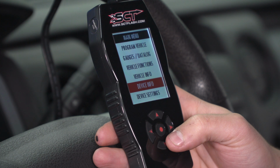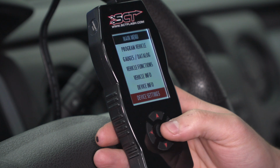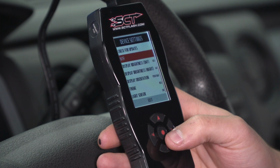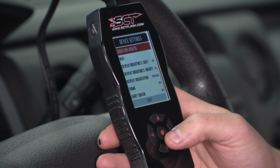Device info gives you your device serial number, which is useful for requesting new tunes. You'll also be able to see battery voltage in there, which is super useful as well. You'll also get married status, number of flashes remaining. You'll also get a number of other device info settings. Now, device settings, you can check for updates and you can connect to Wi-Fi. Now, those go hand in hand, so as long as you're in range of a Wi-Fi network, you can connect there and then check for updates for software and firmware.